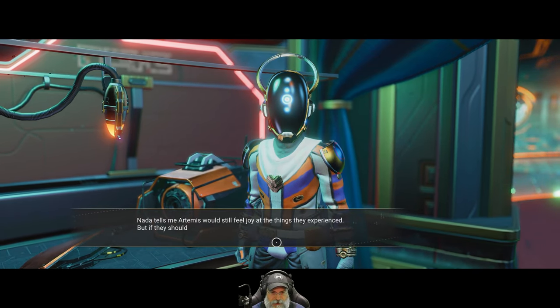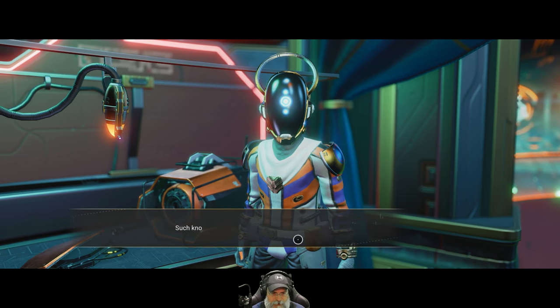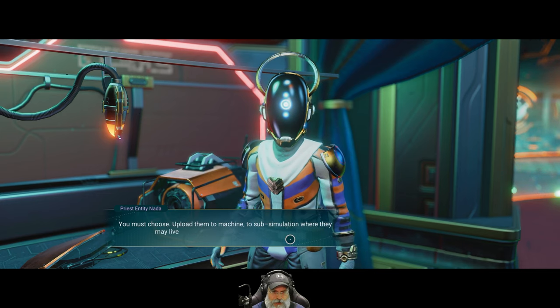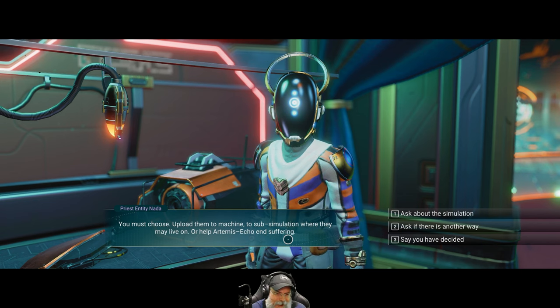Nada tells me Artemis would still feel joy at the things they experience. But if they should learn of their fate, that they were alone, no longer real, unable to meet their friends, such knowledge may cause them great pain. You must choose. Why do I have to decide this?